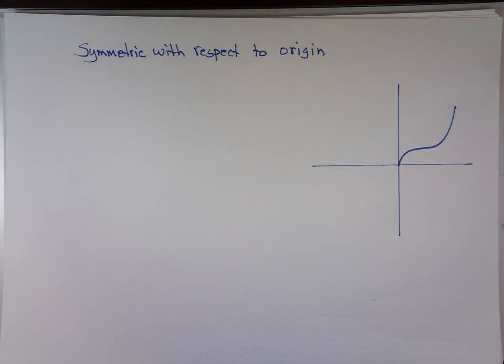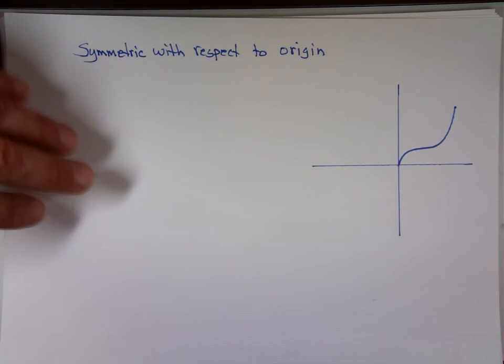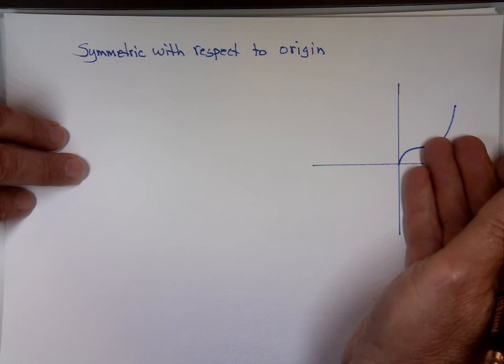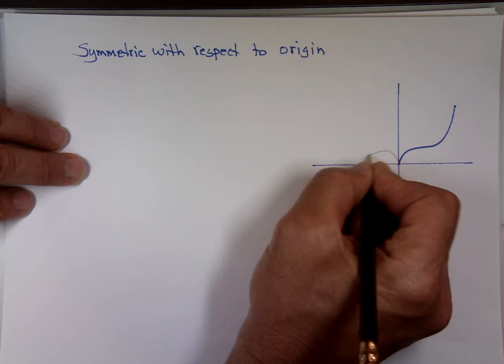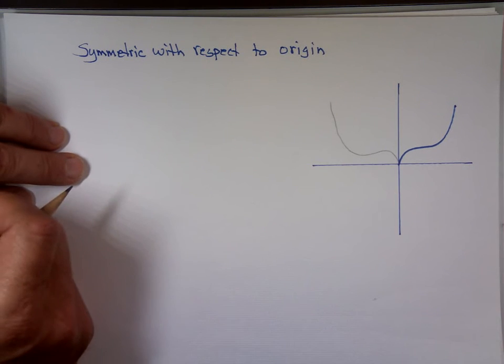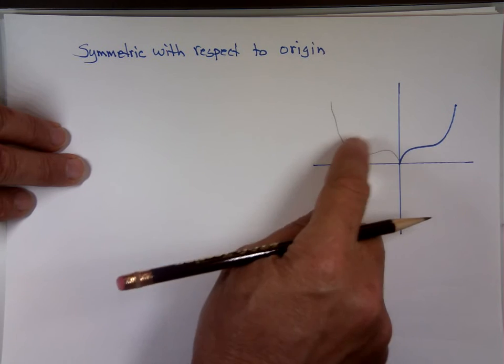So to do that, I found out what works for me. I gotta cheat a little bit there. Do a step in between, because I don't have that imagination. To find what the other half looks like, you have an option. I'll do it both ways. You can either flip it, make it symmetric with respect to the y-axis. If you do that, notice I'm using a pencil, it will look like this. So flip it over the y-axis, then flip it over the x-axis.